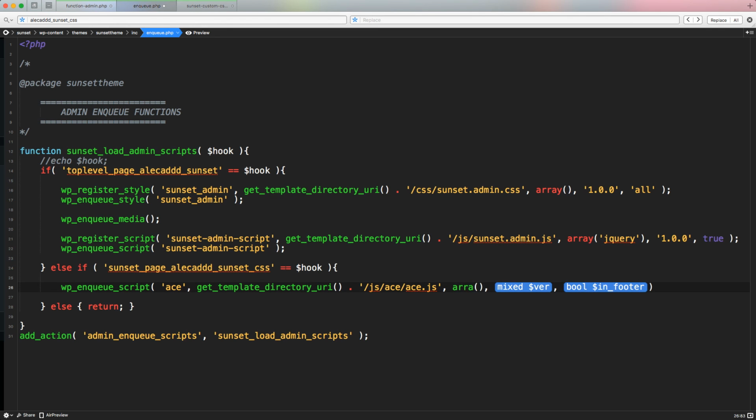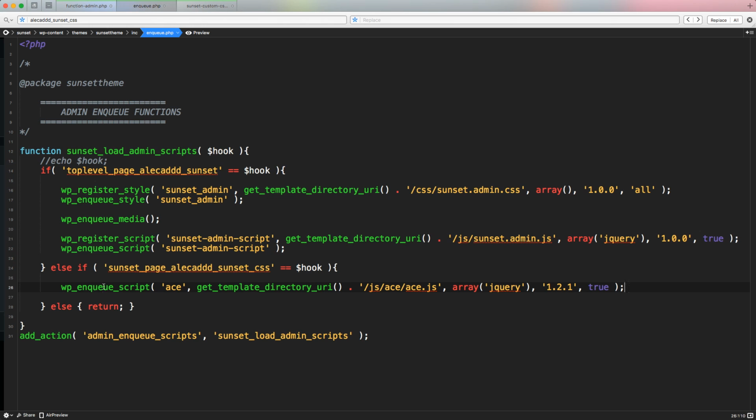Array has to be dependent to jQuery, that is by default included inside the administration panel. The version of ACE, in my case, I downloaded the version 1.2.1, so I'm gonna write 1.2.1, and here I want to specify true because I want this JavaScript code to be in the footer.